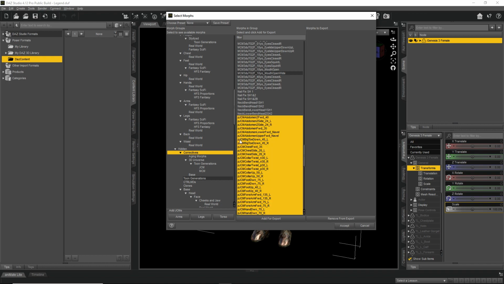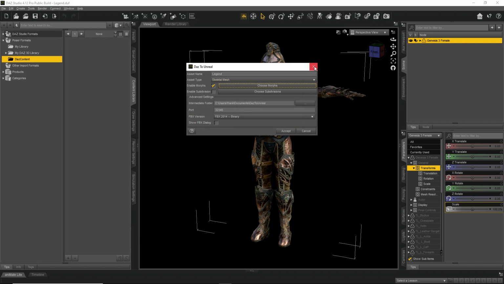And the nature of the beast is that if we export this with the Genesis framework, then all the morph targets that are contained within the Genesis 3 base are translated through the entire chain of various elements that are attached to it. So if I look at, for example, I think we're done with this. If I hit the accept button, now we'll export the morphs that I've selected.